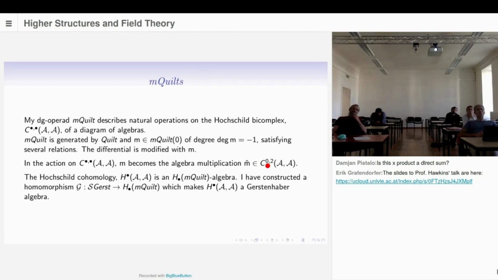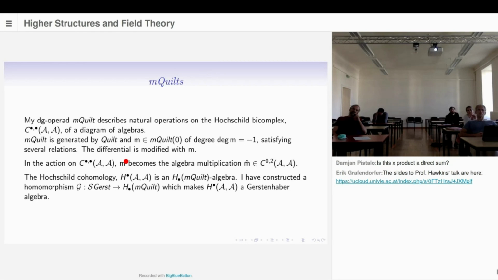So as I was saying, the first degree has to do with the length of chain. So multiplication is for every object of the category, so that's length 0, and it's bilinear, so the second degree is 2. So this is a differential graded algebra. It acts on that complex.